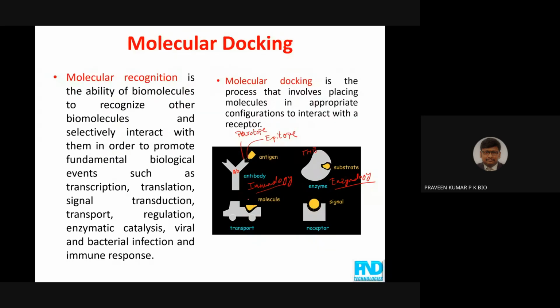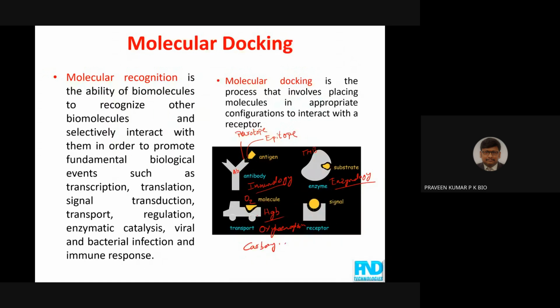I can give the simplest example, like oxygen transporting through hemoglobin. You know that during inhalation, oxygen is going to mix with the hemoglobin to form oxyhemoglobin. Oxyhemoglobin is of course a different protein. Hemoglobin is different, oxyhemoglobin is different. Similarly, during exhalation, we see that CO2 is released from the hemoglobin, and during that time, carboxyhemoglobin. So in this case, the carrier molecule, what I mentioned here, is the gaseous molecule, either oxygen or carbon dioxide, through the transport protein called hemoglobin.